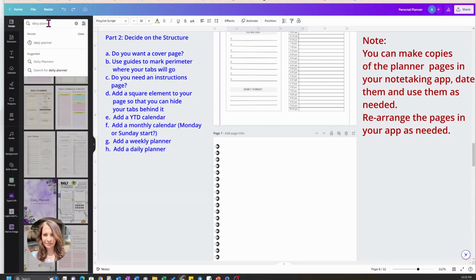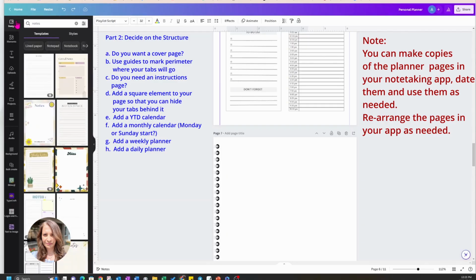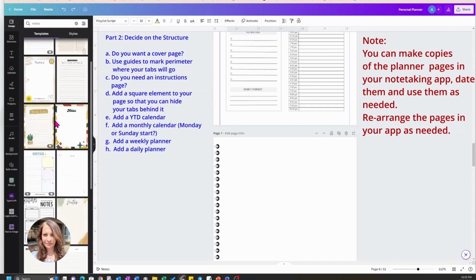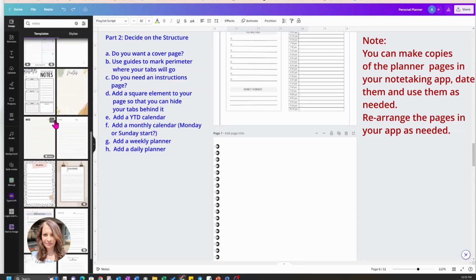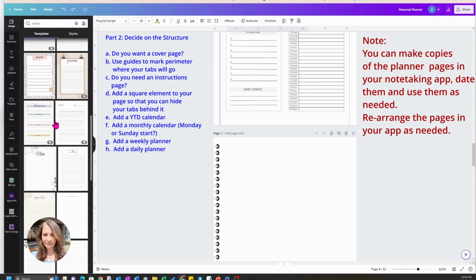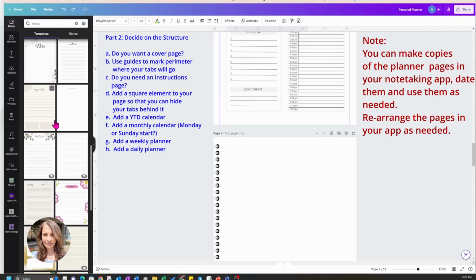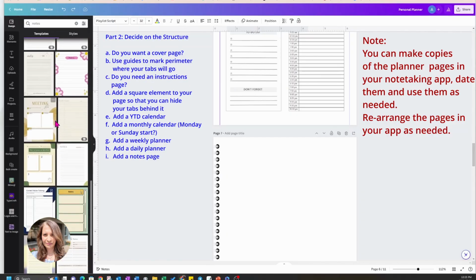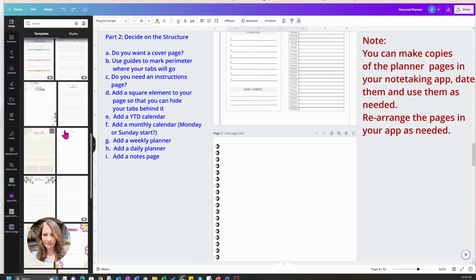So I'm just going to come in here and find a notes page. Just something simple. And for the notes page, what I may do is carry over that background that we chose from the cover page.